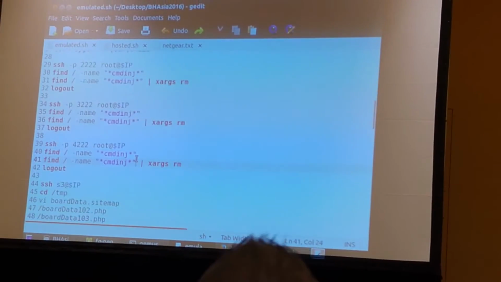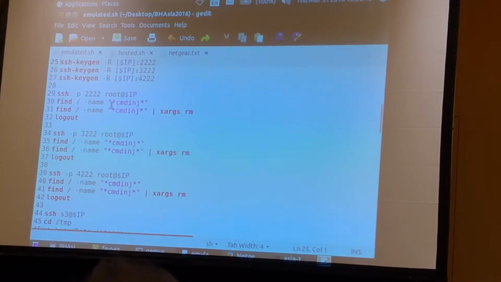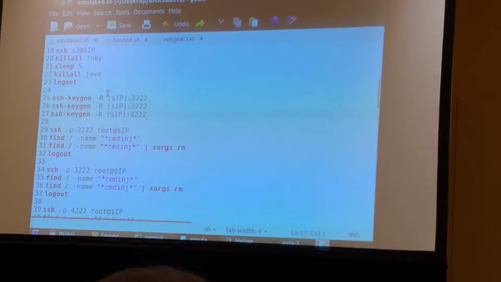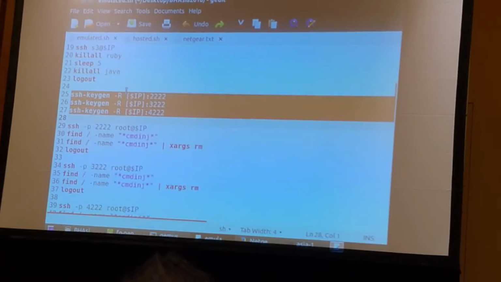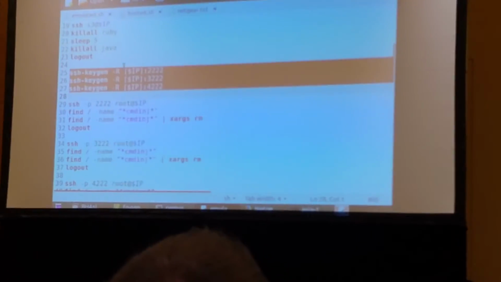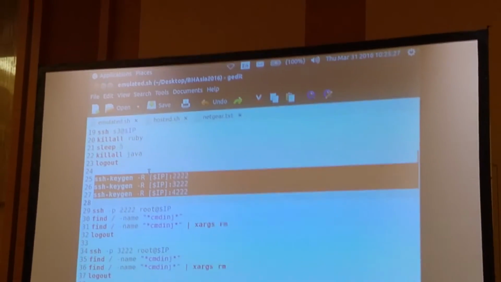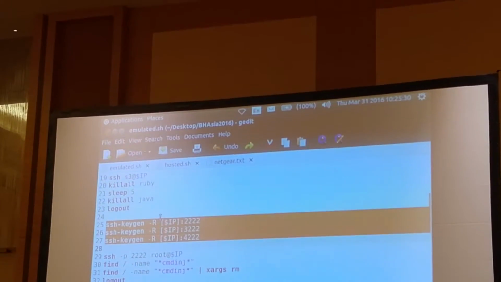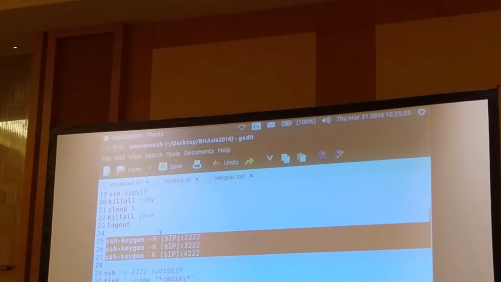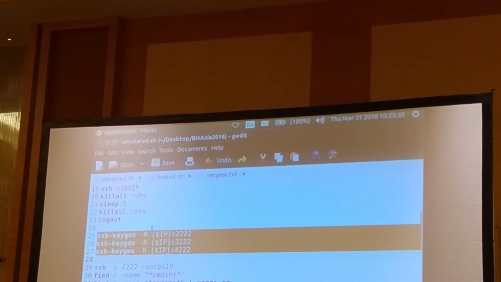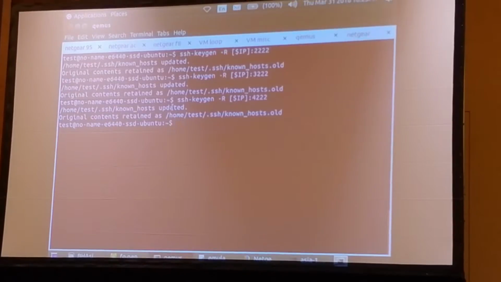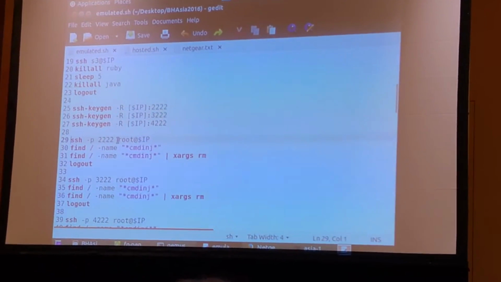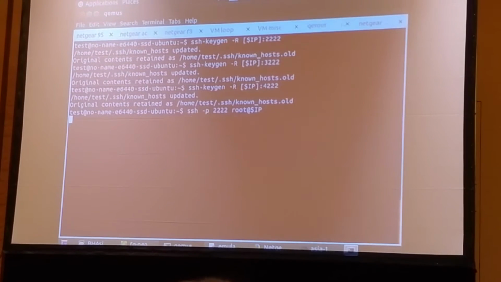Okay, so let's see some other quick things. I'm showing how we do this, but we also redirect port 22 of the emulator, so we can log in to the firmware, into the QEMU container, right?